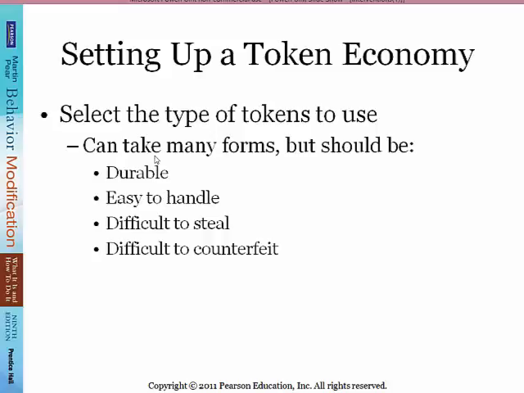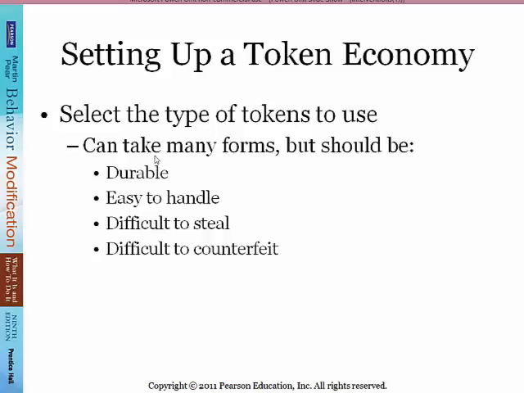Also, what happens if we have one student who does the good behavior and they get the token? We have another student who then steals the token from the first student. The first student now has lost their token, so they don't get reinforced for the good behavior. The other student has now gained a token by robbing the other student, so they have become reinforced for bad behavior. Not a good idea.